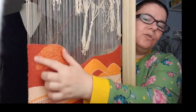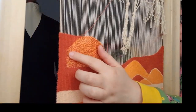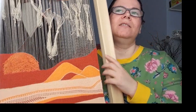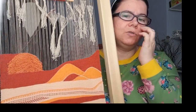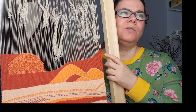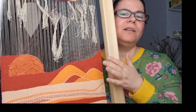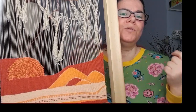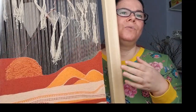I have also messed up here. I was weaving at night, usually after a long day, and at some point 2 days ago I was more unraveling than weaving. I was weaving and then made a mistake and took it back, and then wove it again.